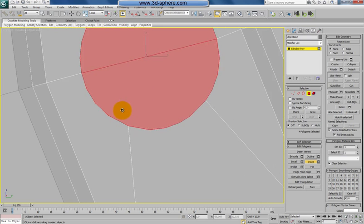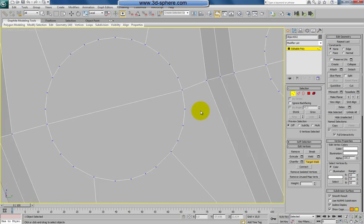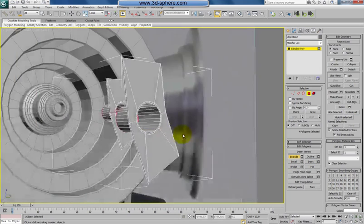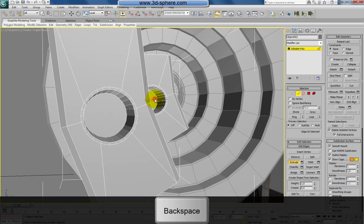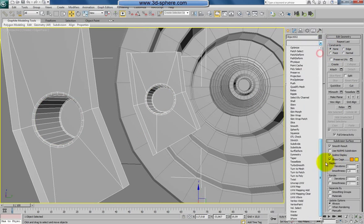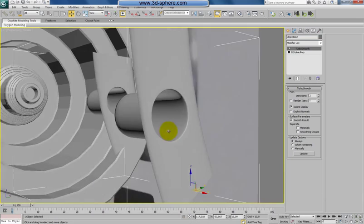Select both of these polys and check — there's a seam or something here. We can use target weld to connect it back. Apply a small inset. Now go to perspective and simply extrude this back — like this should be enough. Delete this back here, then control edge to do a chamfer. Transfer also this loop — go slightly smaller. Now apply turbo smooth to see if everything is fine.